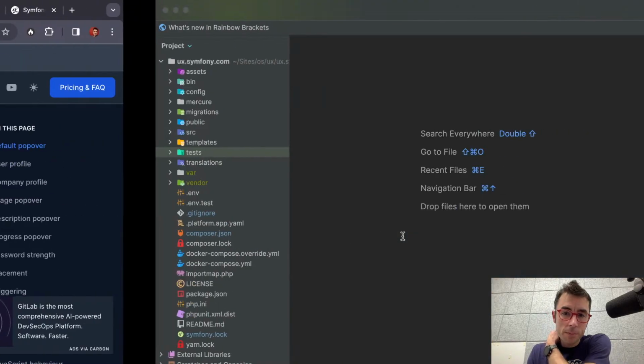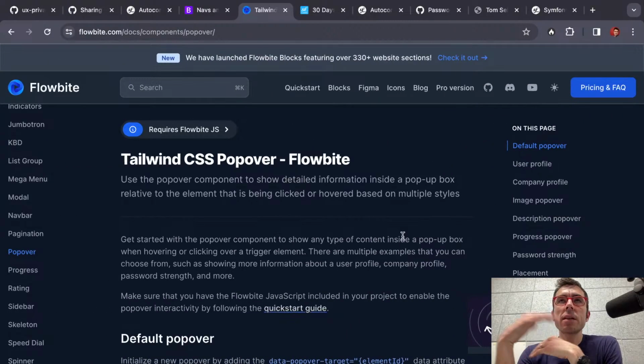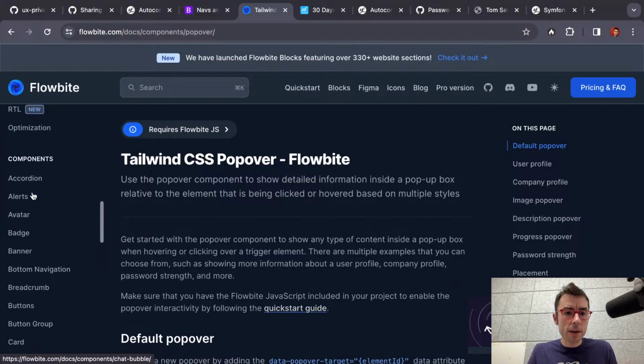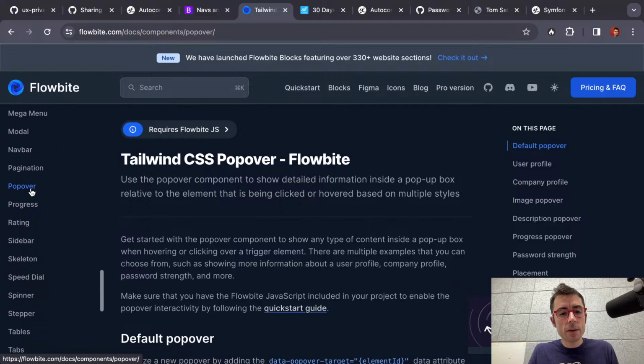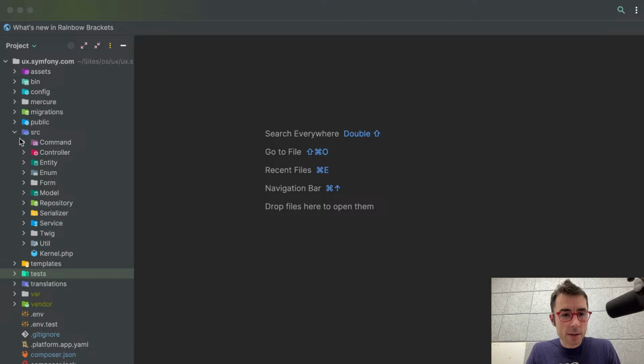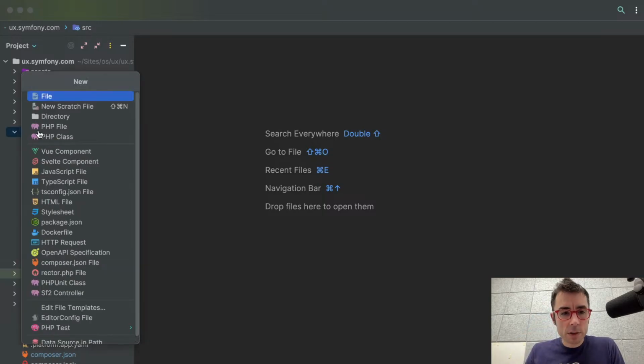I'm not sure. So my idea for implementing this on the server side is that we effectively want a database of all of the different things on the site, but we're not actually going to use a database. We do need a way to discover in our Symfony app what all of the different sections are. We don't want to maintain this giant list by hand, so we want some sort of automated system. What I'm thinking is, and y'all can shout out suggestions if you want to, let's create a new directory.